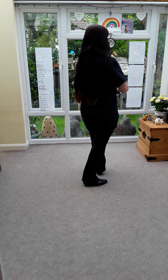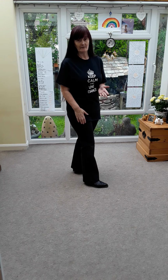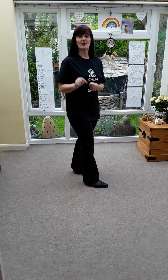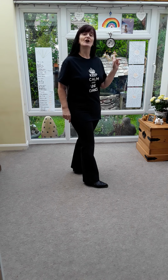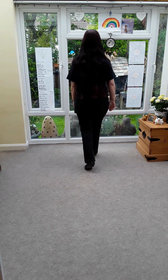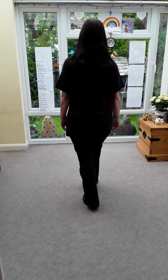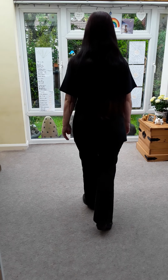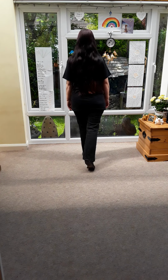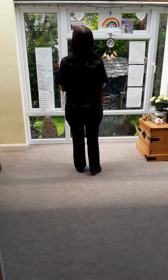Any good? Yep, brilliant. Now the golden rule I always said was, when you go with the right foot from now, it's a rock. When you go with the left foot, it's a lock. So right, rock, left, lock. You're going to do a mambo rock forward with the right. Rock and close. Back, lock with the left. Back, lock, back. Rock back with the right. Rock and close. A forward left lock. Step, lock, step. So right, rock, left, lock. Makes sense, doesn't it?